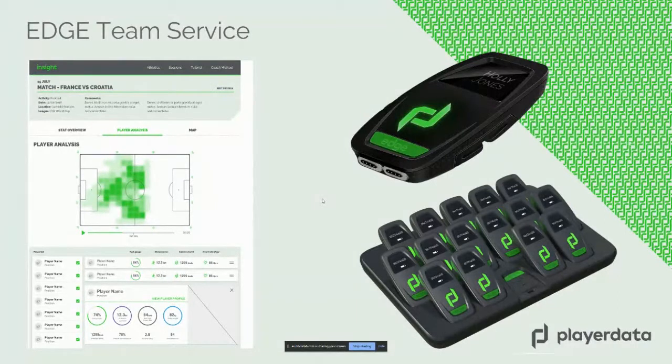And what is novel about our approach in this is that we have again focused on a good user experience. The status quo in the market is that you usually require a sports scientist to be there. These units claim to output hundreds of metrics, which the poor sports scientist then has to make sense of and translate to the coach. We worked out the key metrics, how we can combine these 100 raw metrics into 2 or 3 key metrics that are easily presentable to the coach directly, so that they can make the decision themselves of what action to take. It's all about the user experience for us.